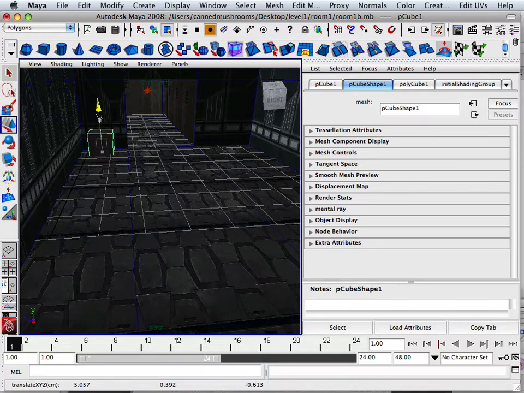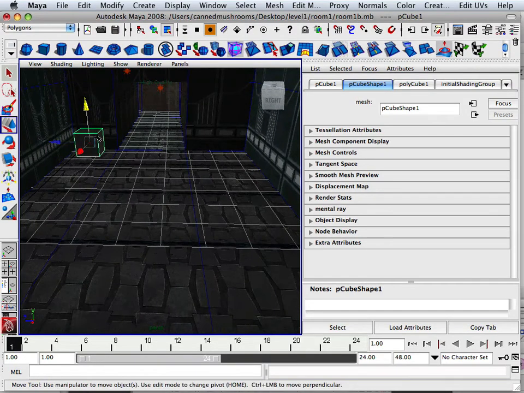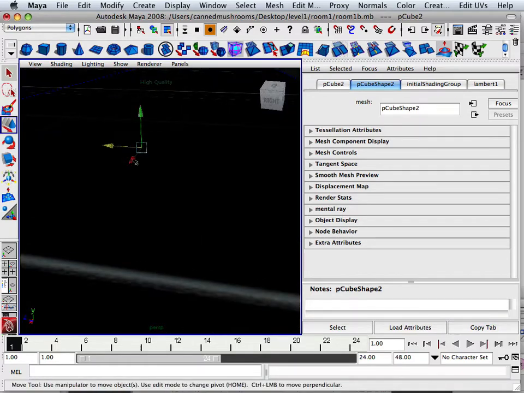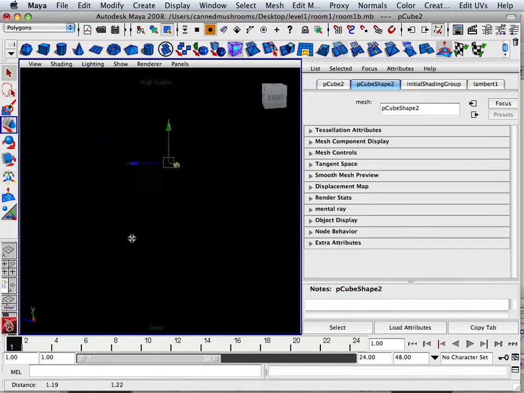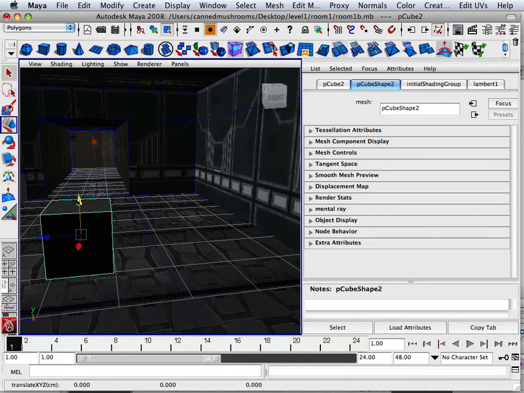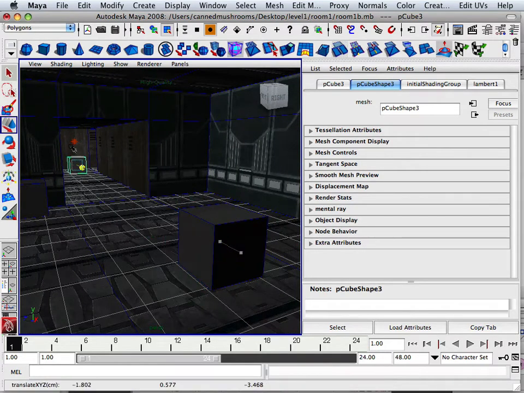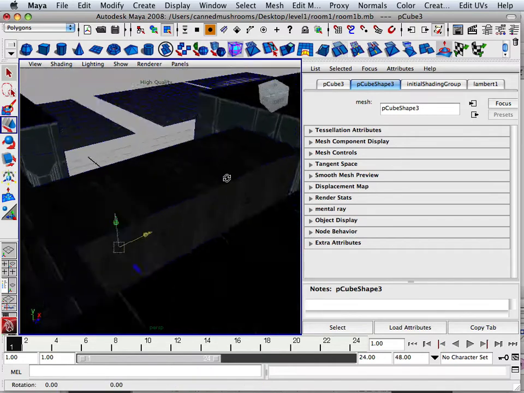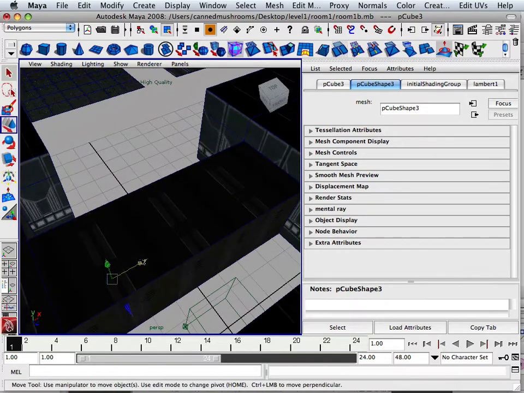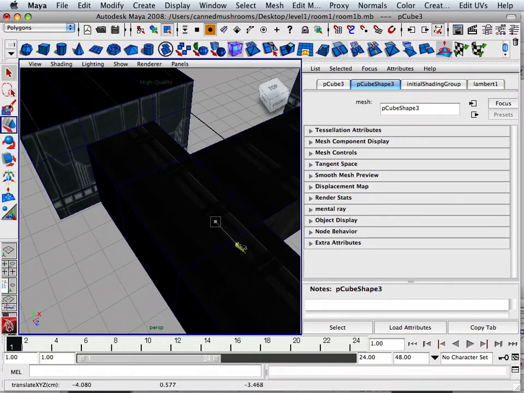Let's say I have a box over here. Now I would probably take the time to make crates. And all these would have to have separate UVs.